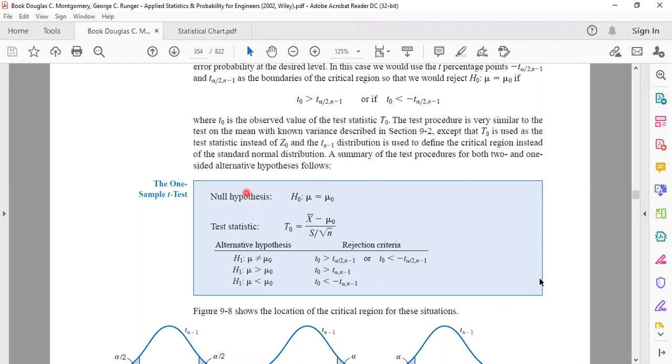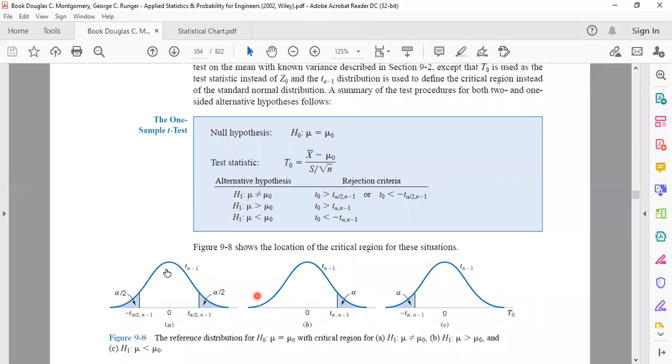And the chart which is written over here in this block has been shown with respect to this diagram. 3 diagrams have been drawn over here. Each of these diagrams corresponds to each of these cases. First diagram corresponds to the two-sided test. Second diagram corresponds to the upper tail test. Third diagram corresponds to the lower tail test. And you have to keep in mind what level of significance you are playing with and what sort of test you are actually doing when you deal with this T statistic.